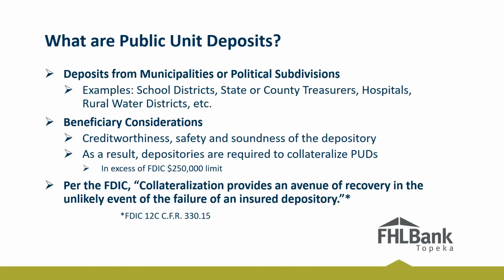For sure. The first slide here is about what exactly public unit deposits are. They are essentially deposits from municipalities, school districts, state and county treasurers, hospitals, fire departments, your cities, et cetera. Much like any individual customers, they do make deposits at your institutions. But the big difference, as you can see on that last bullet point, is that the FDIC does require public unit deposits to be fully insured above the $250,000 FDIC limit, just in case of the unlikely event that an institution were to fail.